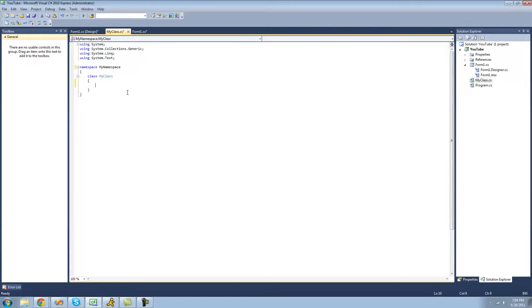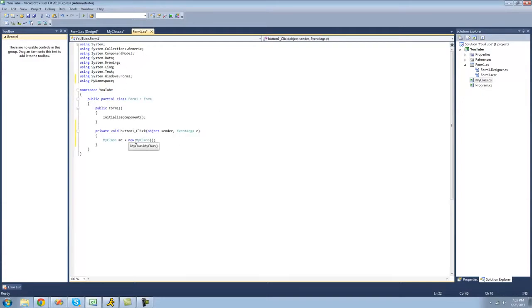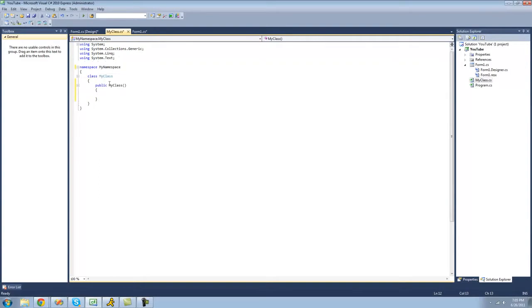In order to create your own custom constructor, just type CTOR and then hit tab twice, and it will auto create a constructor for you. We can tell this is a constructor because it's public. I know you don't know what public means yet, but trust me, it has to be public. It doesn't have a return type, like void or string or something like that, and it's the same name as your class. And this is a method.